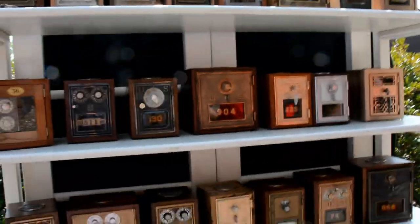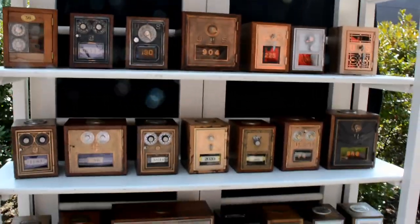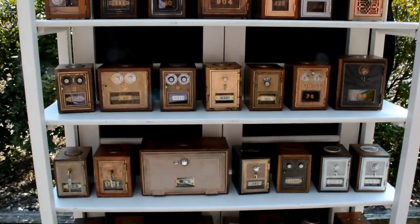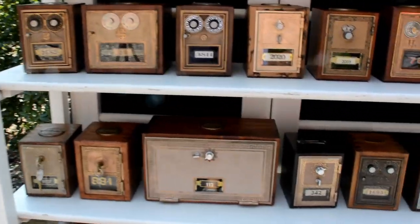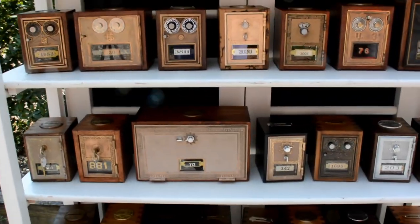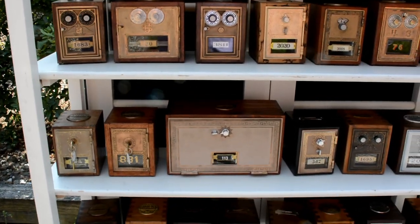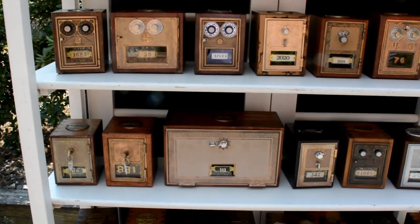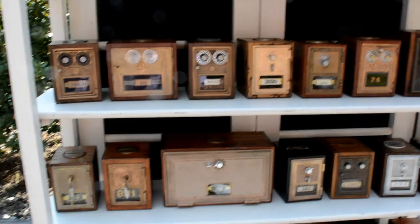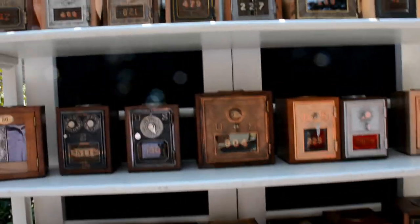Some of our doors are the number 2 and number 3 size. Some people think those are all more expensive, but that isn't always the case. We have a number 3 Grecian here that falls mid-range — it's only $74.95 — and that door front opens face-first. We sell a lot of those as collectible pieces: maybe for a coin collection, a pocket watch collection, or even to store a pistol on your dresser. The door fronts fold down flat and are nice and heavy.